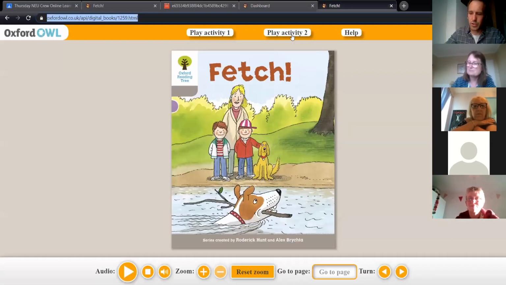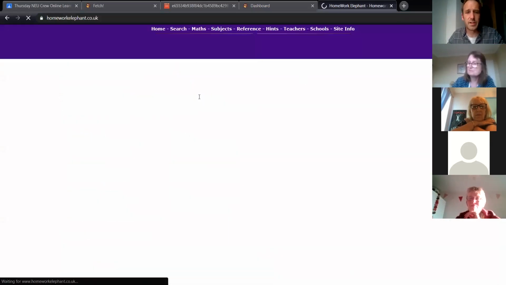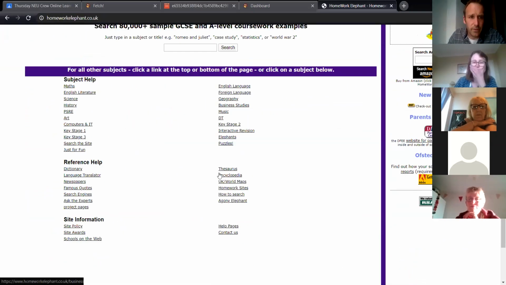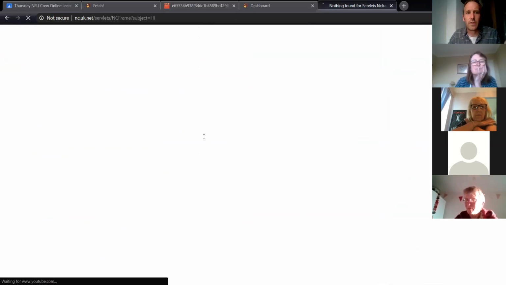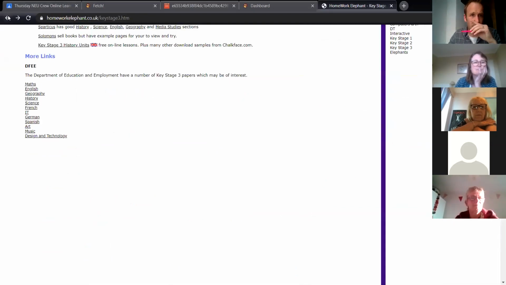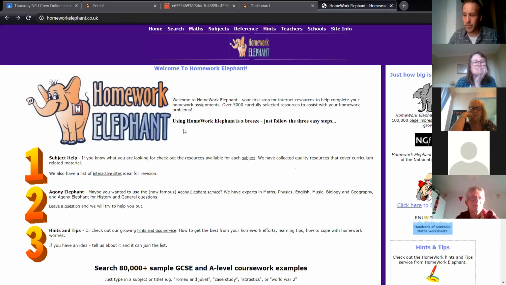The final tool I want to show is for the slightly older student. That's Homework Elephant. Now this again is split into age groups. Huge amount of different subject support here by key stage for them. I will make sure all the links are put on the classroom page for later on. So say for example I will look at key stage 3. I can then go through and look at history for key stage 3. And it takes me to all these bits and pieces that will help support them in those areas. So that's quite a nice little tool there. Again, there's some quotes, there's some bits and pieces for them to play with. And they're some of the links I've found so far.